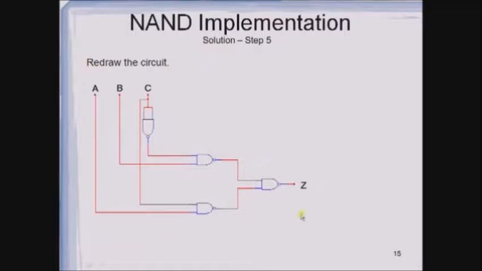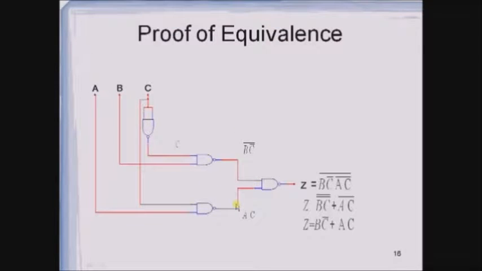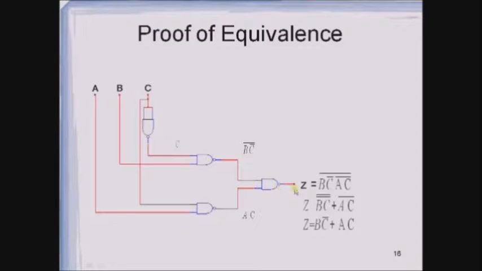This is the final circuit, whose expression is again similar to the AOI logic expression. This NOT gate receives C, so its output is C bar. The AND gate receives C bar and B, giving BC bar whole bar. Similarly, AC whole bar. These two outputs are fed into one more NAND gate, giving BC bar whole bar, AC whole bar whole bar. Applying De Morgan's theorem gives the expression BC bar plus AC, which is similar to the AOI expression. This is how we implement any boolean expression with the help of NAND equivalents.